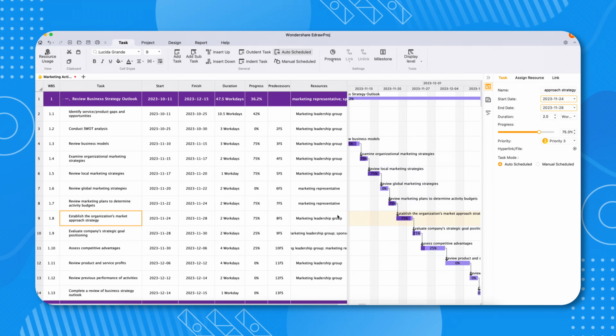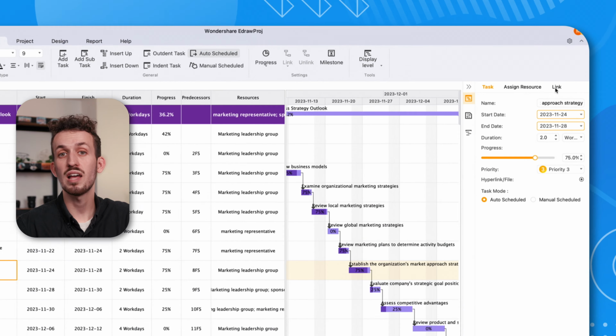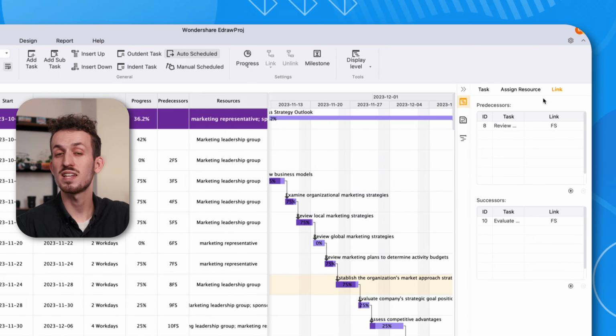If you have assigned the time frame you need, let's link all these tasks together so that once the first task is accomplished, the second one can begin afterward. Step 1. Select the task in the progress and head to the predecessors panel after pressing the link option at the right side panel.